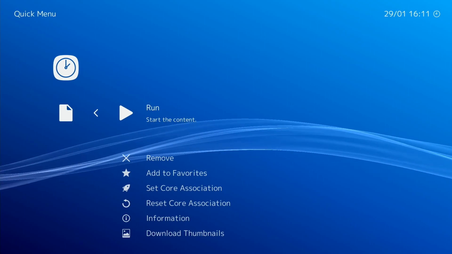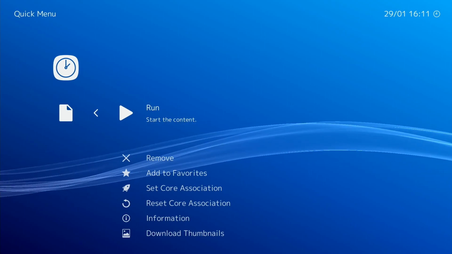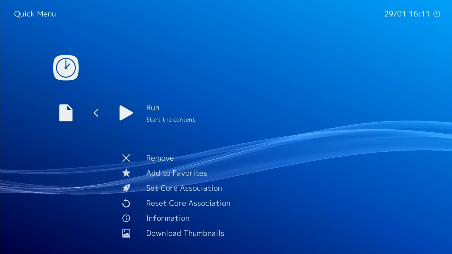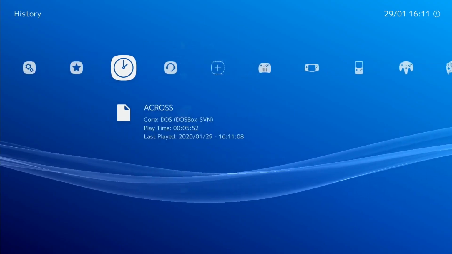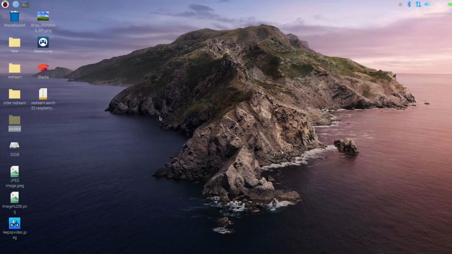But for now, I'm going to quit out of this and I'm going to go into Raspbian because it actually works really well in that. And by the way, this was overclocked to 2 gigahertz as well. Okay, so this is one of my older installations of Raspbian from an SSD, and it works really well. I've got all sorts of things on here.